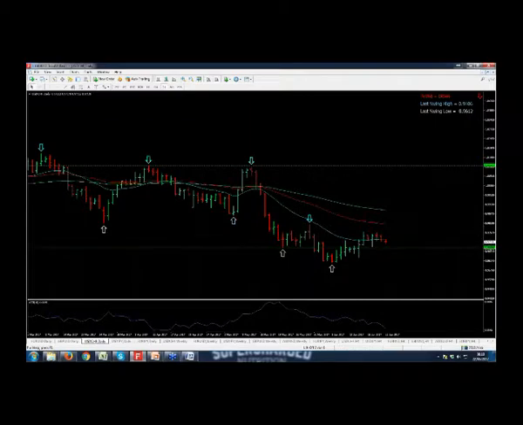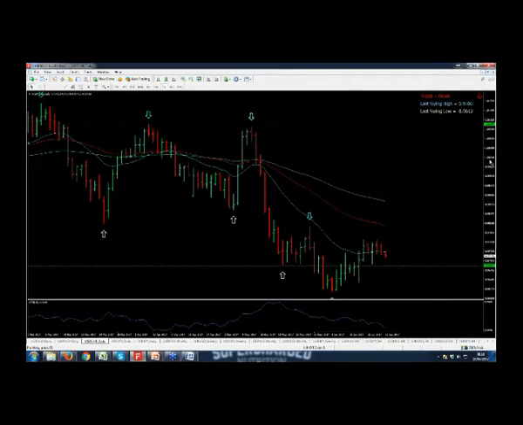So we are currently short on the dollar Swiss, and I'm going to put the levels into the chat box just here. So you've got your entry, which is 0.9724. So we're short on the dollar Swiss from 0.9724. Our stop is currently at 0.9770, and our take profit is at 0.9612. So I'm just going to make a note of this in the chat box there for you, so you've got access to that. So that's the entry, stop, and the take profit on the dollar Swiss.